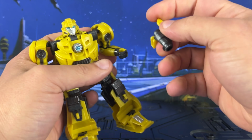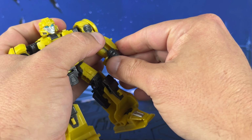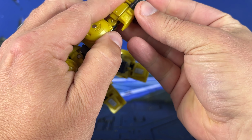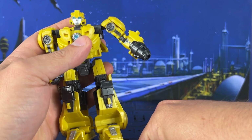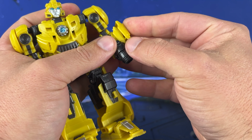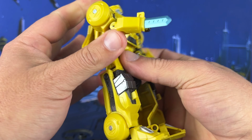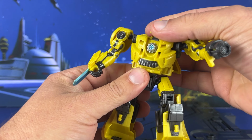You can plug one of these in just so I can show you into the hand. Where's the peg at? Right there. Okay, the peg's right there. And then you can take the blade and pop it in here. But if you don't want to do that, which I kind of like having on separate hands, you've got two different hands here. So you can do one hand blade and one hand blaster like that.